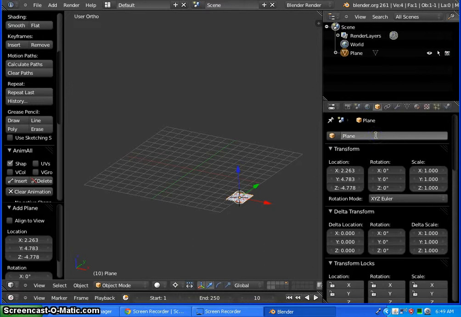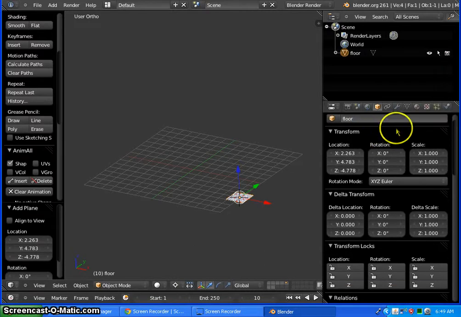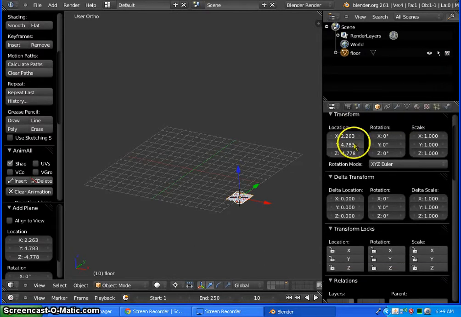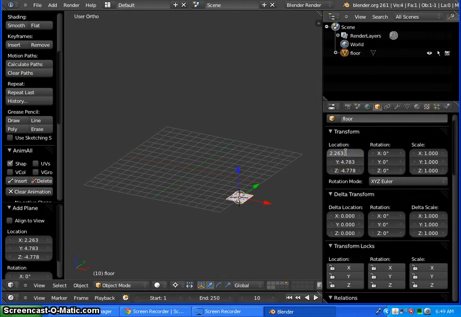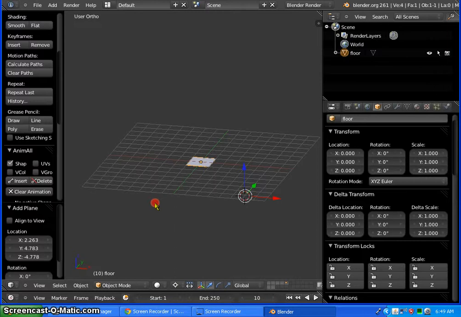We want to go ahead and rename this first of all. You always want to rename your object so you know what's going on. We're going to name this floor. Press enter to get out of there, or just click outside of it anywhere. And we want it to be right in our middle location, so click there, press 0, click there, press 0, click here, press 0, and click out of it. Now we're right in the middle of the scene.